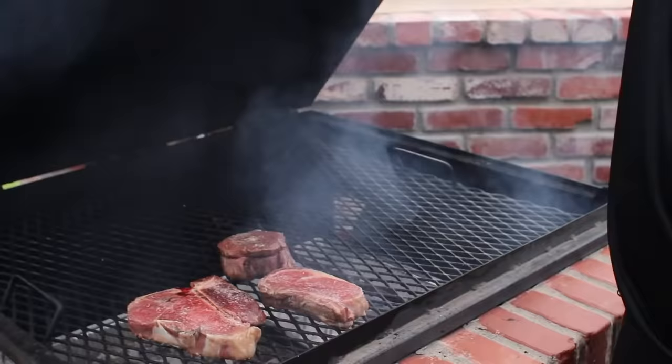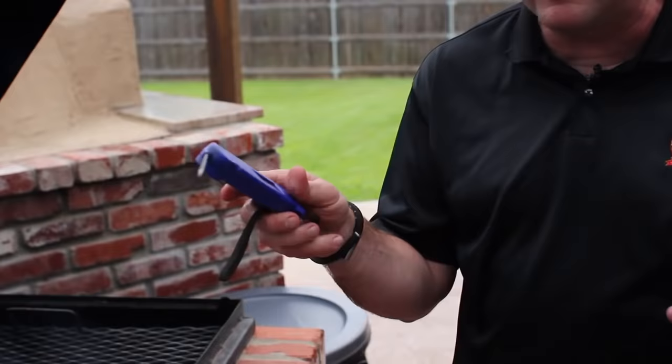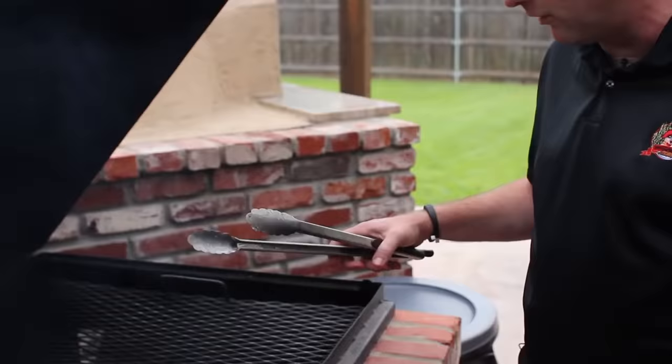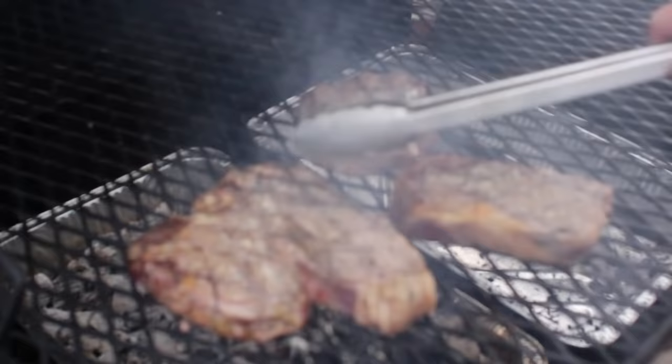It's been about five minutes. When you're looking at doneness on steaks, a good rule of thumb is for every inch of thickness it's about 10 minutes to get to a medium consistency. There's everybody out there telling you to touch your nose — that's medium — or touch the palm of your hand. You can go off that theory, or you can invest in a really good instant read thermometer. These are worth their weight in gold. Why guess when you don't have to? So we're ready to turn our steaks. These have been on the hot part of the grill, and now we're ready to let them finish cooking.